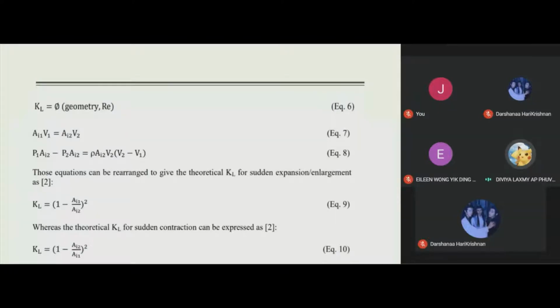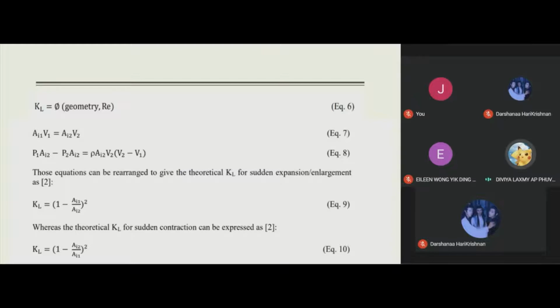Therefore, the friction factor for a very large Reynolds number in fully developed pipe flow is independent of the Reynolds number. The same condition is found to be true for flow through pipe components or fittings. Thus, in most practical cases, the KL for components is a function of geometry only. In this experiment, the KL value and HLM, which is the minor head loss in pipes, for different water flow rates, pipe diameters, and pipe bends will be determined.